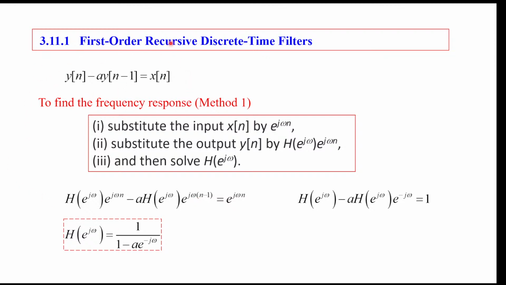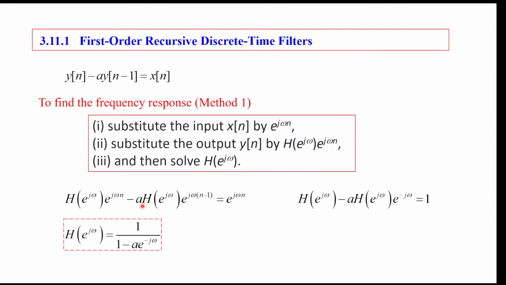So we say what our system is, but now we don't have an exact electronic circuit. We just say if our system is described by this difference equation, so y of n minus a y of n minus 1 equal to x of n, and we do a similar 3-step process to solve this difference equation. We find out that H of e to the j omega equal to 1 over 1 minus a e to the minus j omega. It's quite different because it's a difference instead of differential.